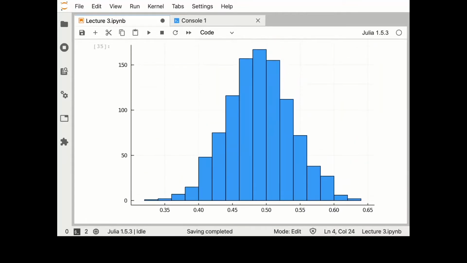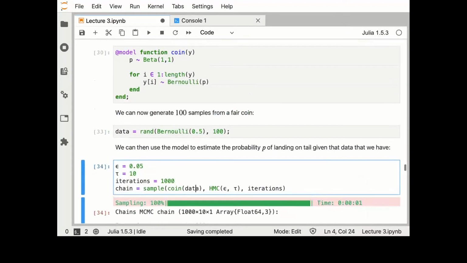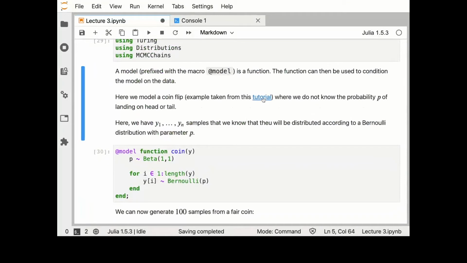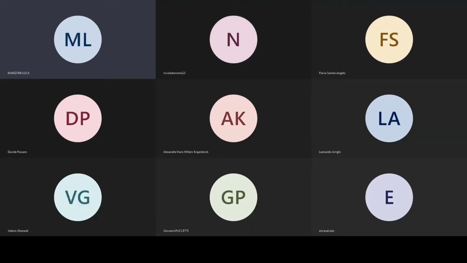In fact, I want to point out that the documentation of Turing.jl has a lot more examples that you can follow.